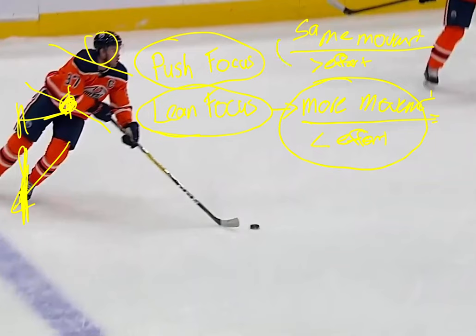And this is where most players live, because they have a push focus and because they need maximal effort for the same movement, they lose their attentional bandwidth. They lose their ability to read their environment. Just imagine driving a car at night with no headlights on and it's foggy versus driving your car when it's clear out and you can see your surroundings clearly. One is going to allow you to drive the car a lot better, right? And this is like the dark and foggy, and this is like the bright and sunny.